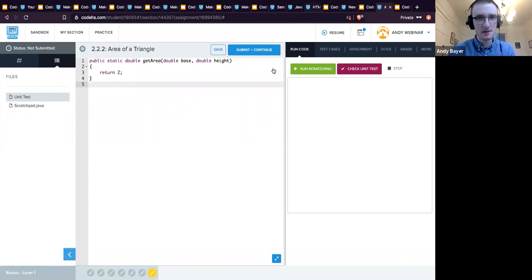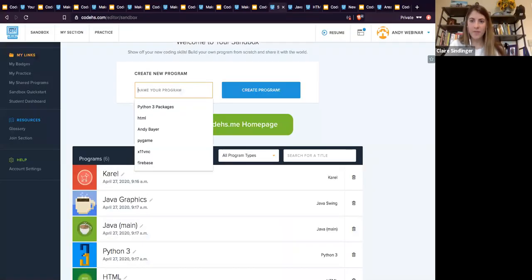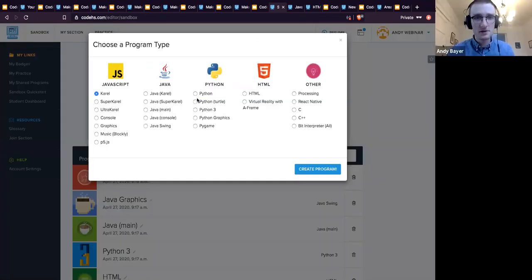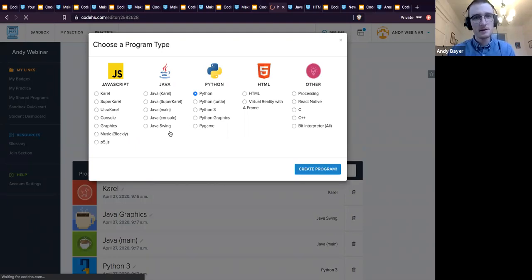So I'll go back to the Sandbox here. Thanks, Sandy. So I'm just going to create a Python exercise. And we can just see how the errors appear here. Yeah, again, maybe I shouldn't have all these tabs open.